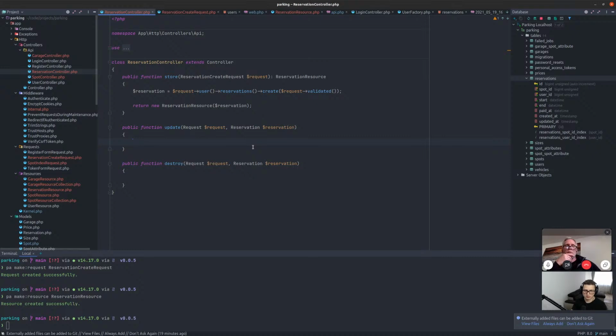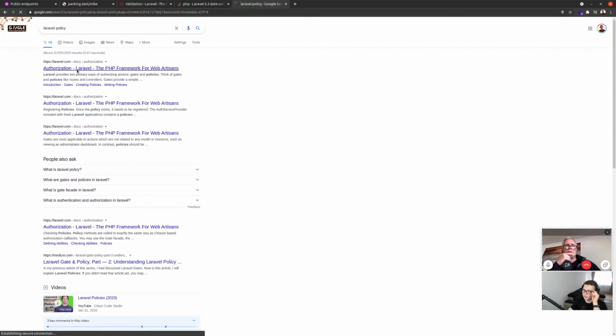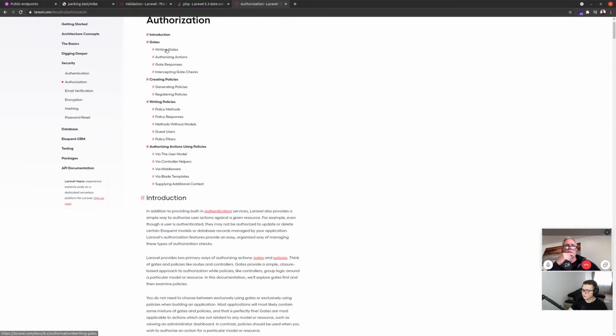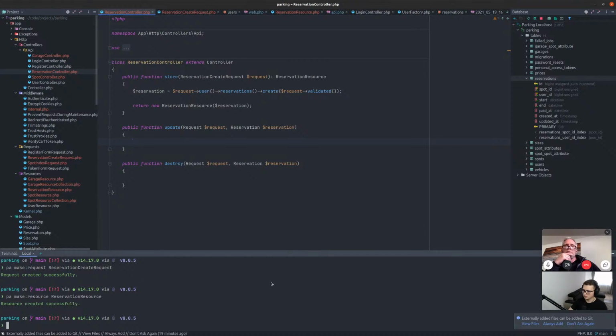You could use a policy for that. You don't have to write things in your controller. So you can only update if it's your own. Or maybe one with more rights than a normal user can update as well. But for now it's good if you check if it's the same user.